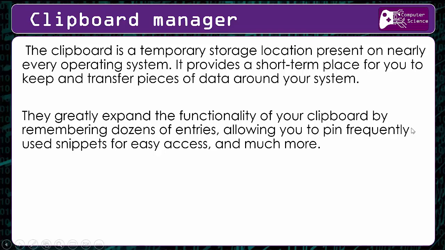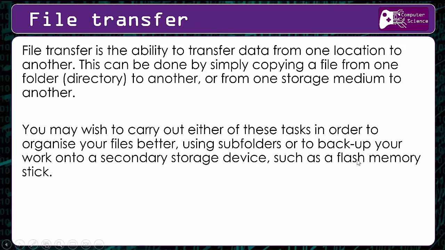Clipboard Manager, this is a temporary storage location that you use short term when you copy and paste something. So when you copy and paste something, it goes onto the clipboard and then you paste it from the clipboard into the new program that you're using. So some clipboard managers allow you to scroll back and you can see previously copied and pasted items.